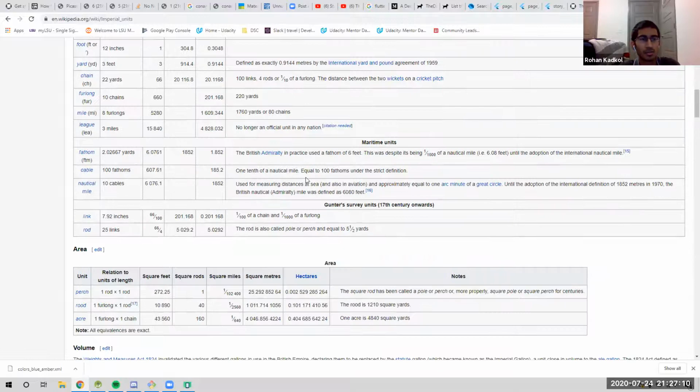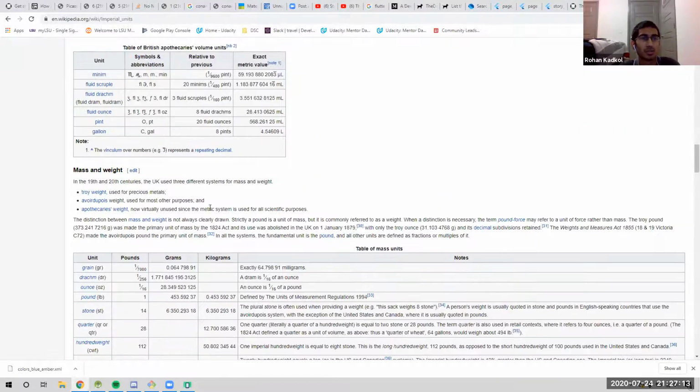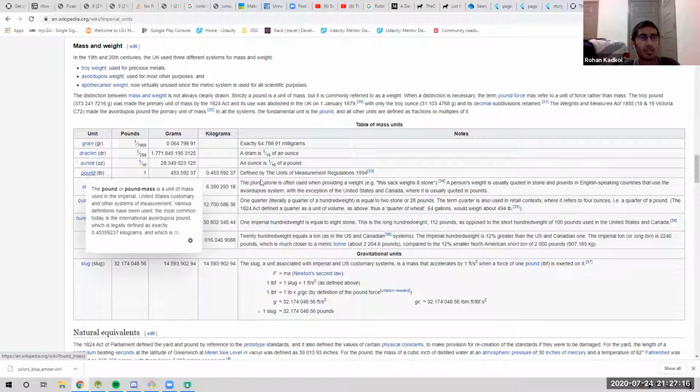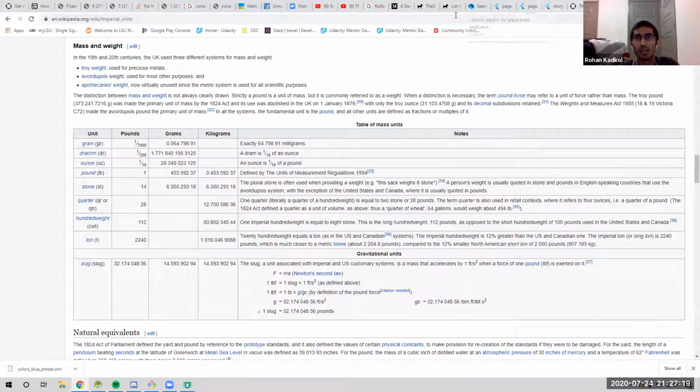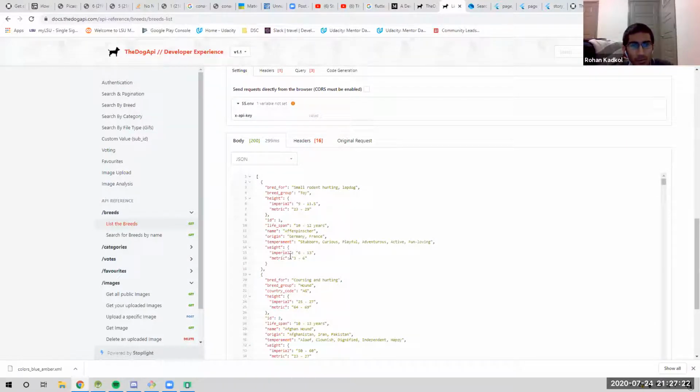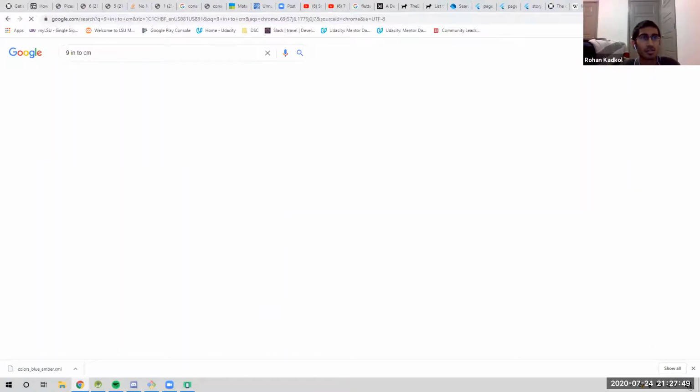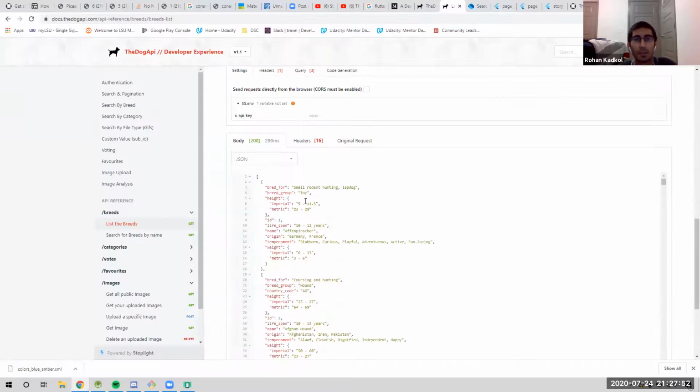So, okay, let's first do mass and weight. Okay, so mass, I know what mass is. Mass is pounds. So, let's do weight. Weight is like 3 to 6 in metric, right? 6 to 13 pounds. It's a small dog, 6 to 13 pounds seems correct. This is kg, this is pounds. Now, imperial height is like 9 to 11 inches, I think inches. I think 12 inches make a foot. So, inches to centimeters. Let's do 9 inches to centimeter. Yep, 22.